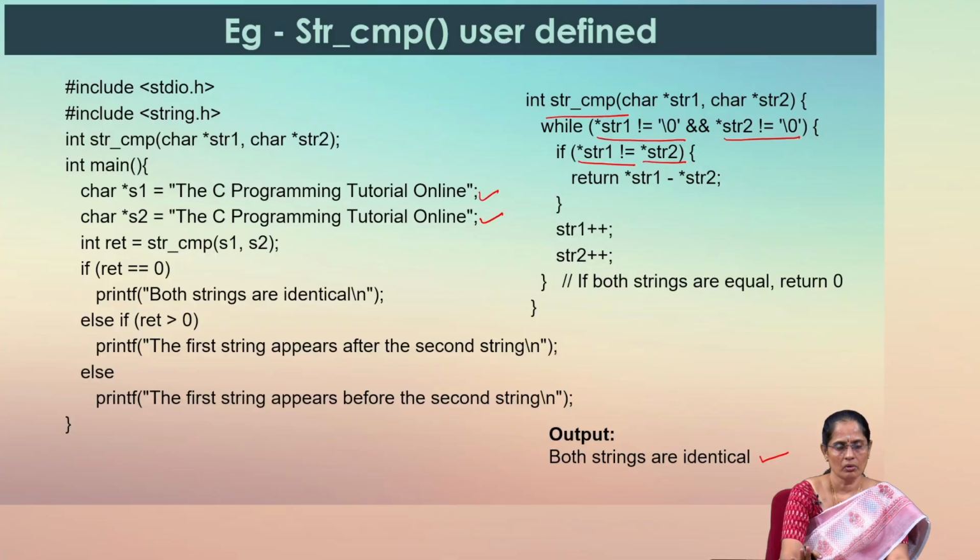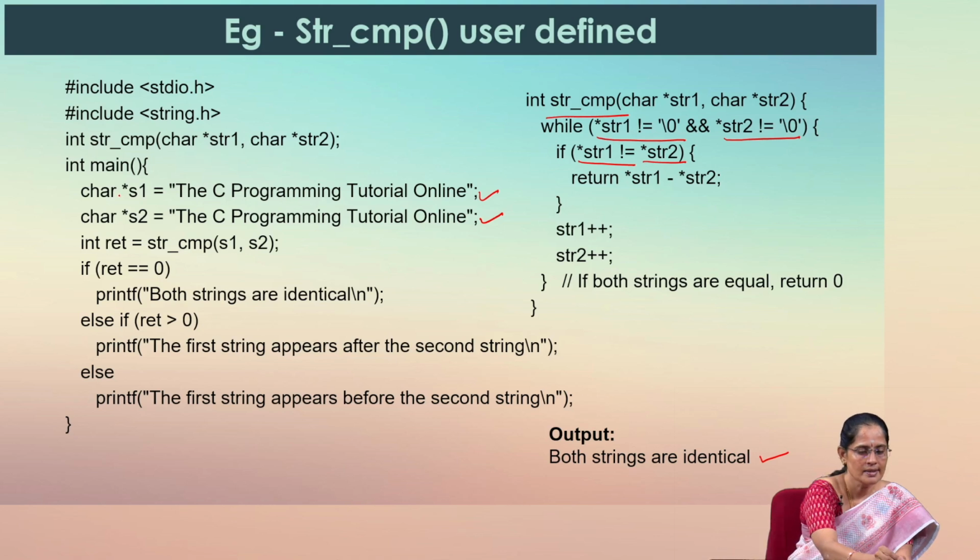So, what we have learnt in this session is about creating a string pointer, about initializing the character pointer. So, we have learnt various ways of using the library functions. So, I will go to the previous slide and I will explain how the string functions are being implemented using character pointers. So, here we will take one example of string to be the C programming tutorials online.